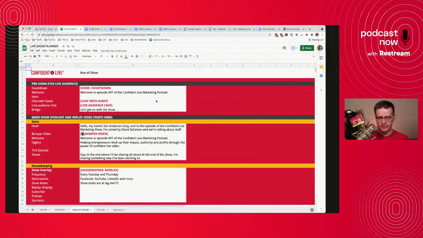This is my run of show, and this is how a true run of show would look. Normally runs of show would also have the timings in there. I don't think we need timings as such. I don't think I need to be so worried about how long things take, but that might be different for you. So I can see that I've got my countdown, so I can play that. Then I've got the first couple of sentences that I say.